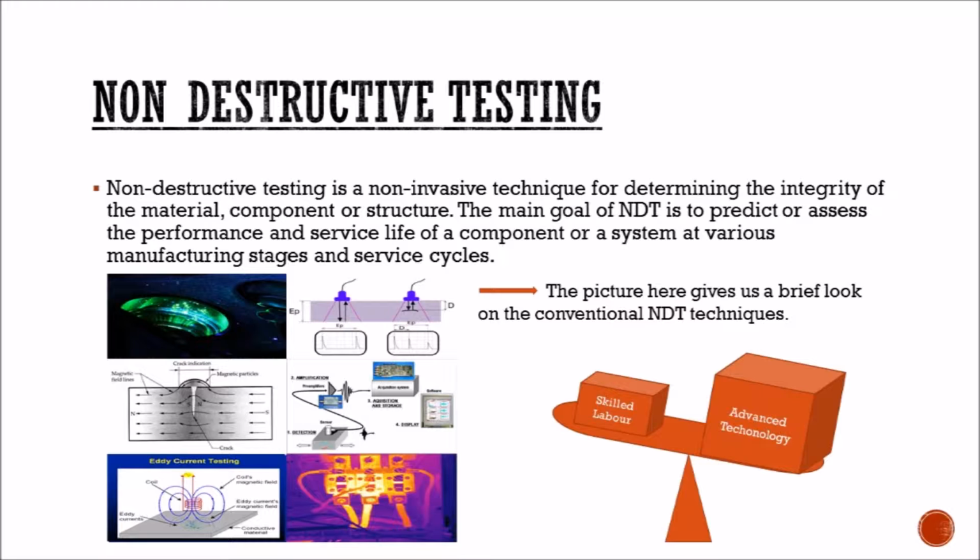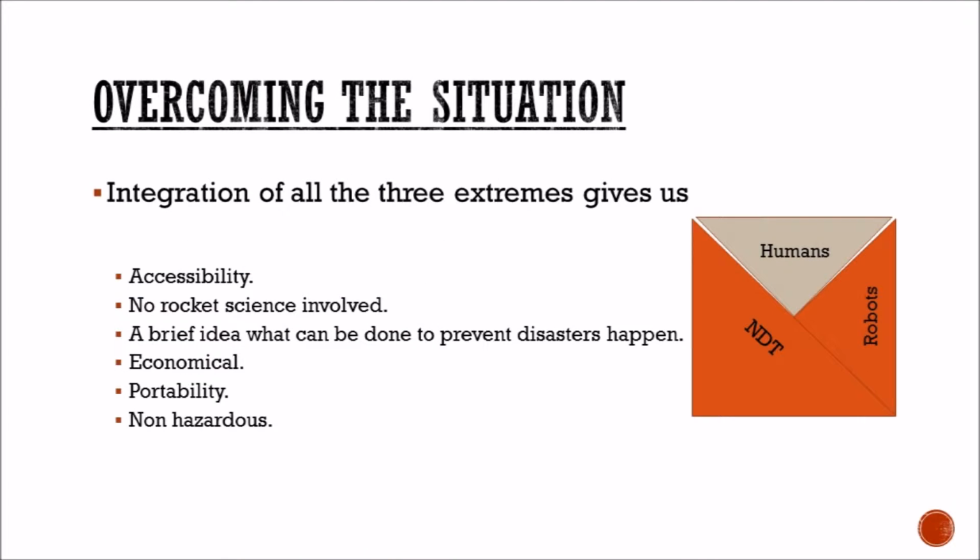Non-destructive testing. Non-destructive testing is a non-invasive technique for determining the integrity of a material, component and structure. The main goal of NDT is to predict or assess the performance and service life of a component or a system at various manufacturing stages. How do we overcome the situation?